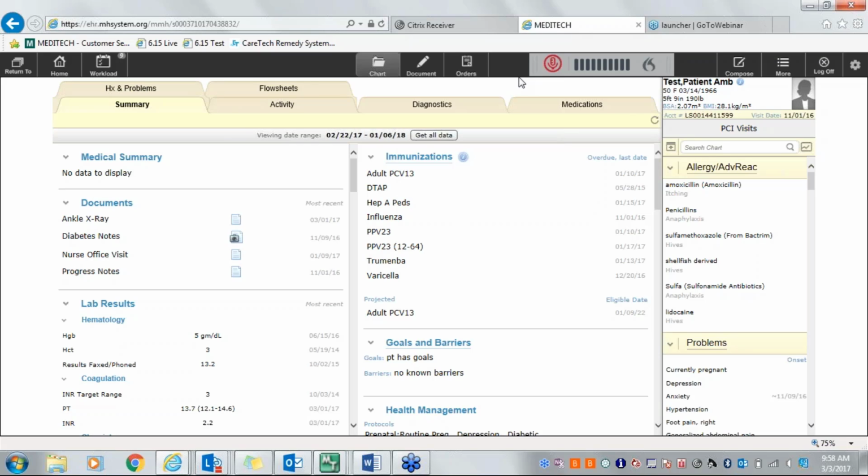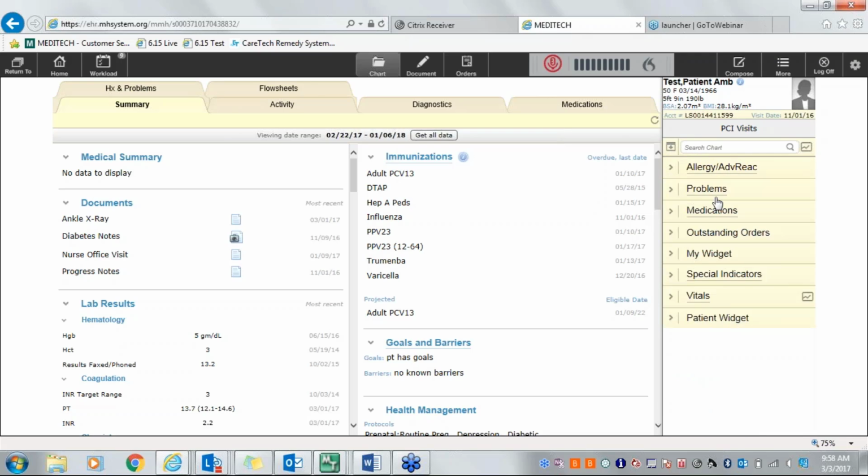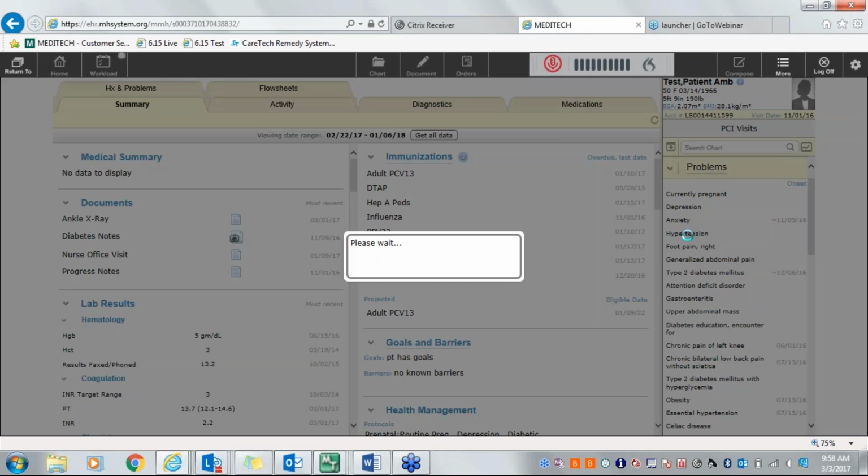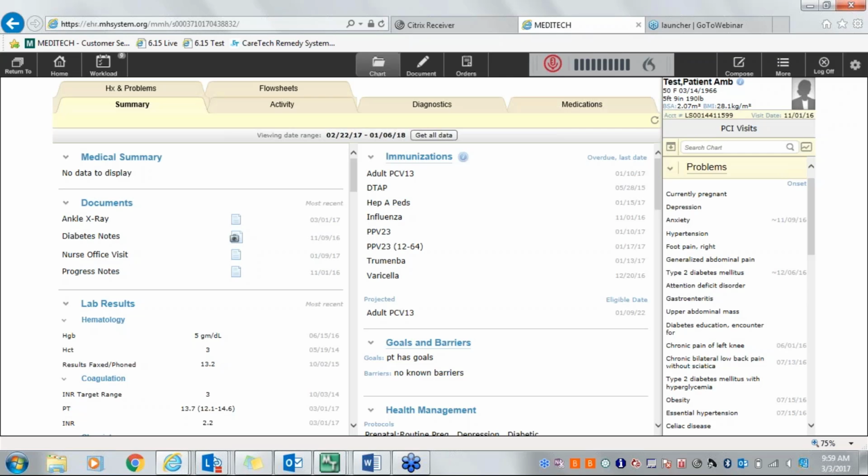Okay, so you can view a patient's problems by just clicking over here on the reference panel and clicking the chevron to expand problems. This will list the current patient problems, and if you want to dive deeper into viewing a problem, you can just click on the title of the actual problem name. Just click on the problem header and it'll launch the overlay of the problems.